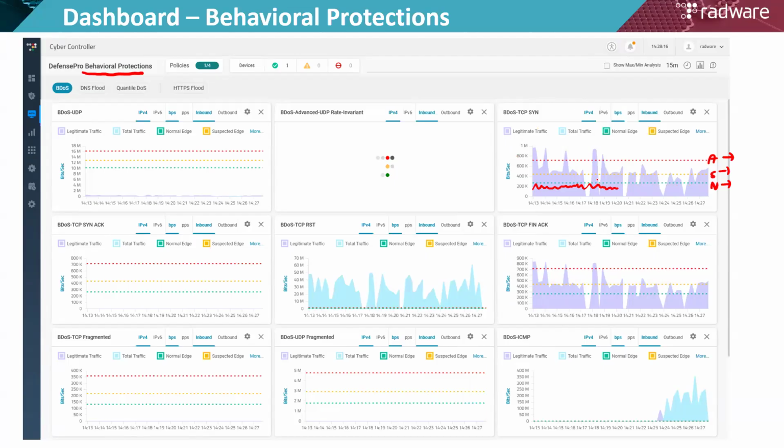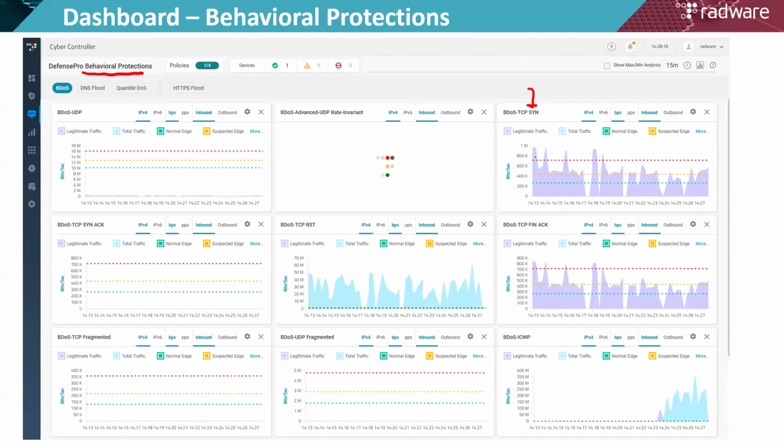Now in this case, the traffic is well above the attack threshold. That means there is a BDOS, there is an attack related to SYN flood. So there is a SYN flood kind of an attack in this case, and hence right now we have to mitigate it. But let's suppose if it's legitimate traffic and you're seeing this amount of traffic, then you need to fine tune it. Let's suppose this is legitimate traffic and not attack traffic, and it is still above the attack threshold, then we need to fine tune it.